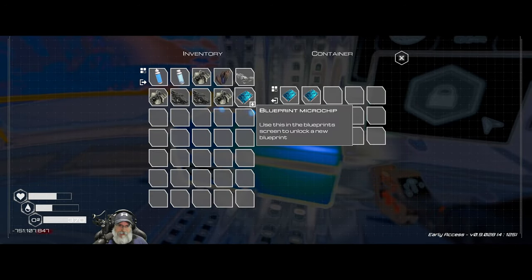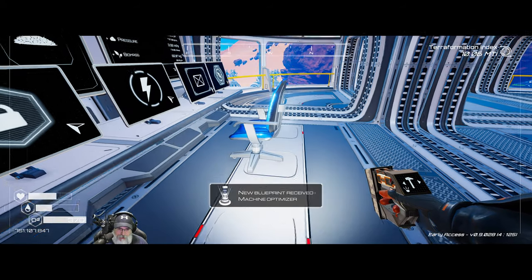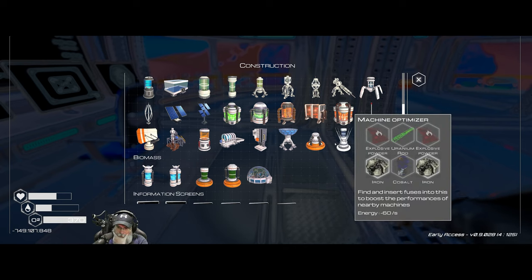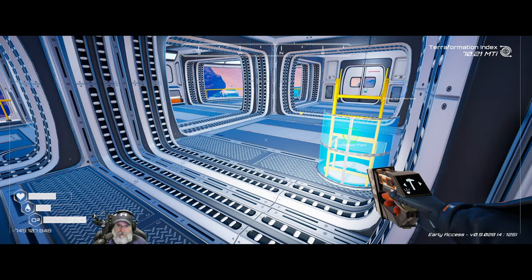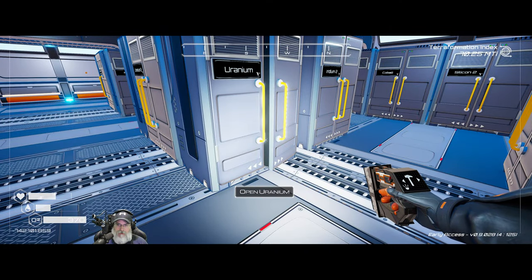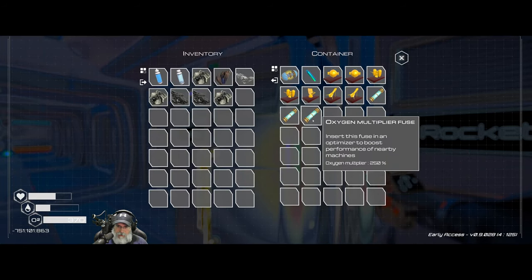You bastard. A machine optimizer. What is that? Find and insert fuses into this to boost the performance. Oh, right. That's those oxygen boost things we found. Interesting. So, I'm assuming at some point we'll be able to make the fuses too? Miscellaneous. These things. Oxygen multiplier fuse.